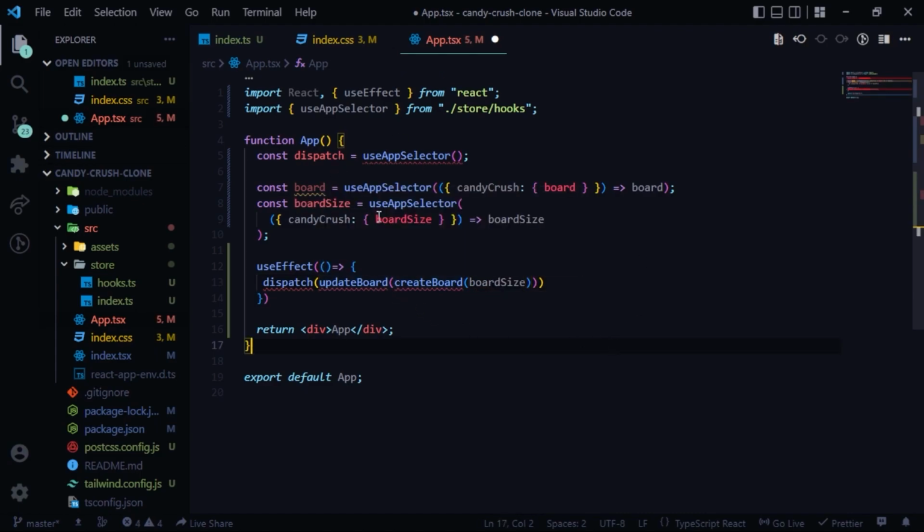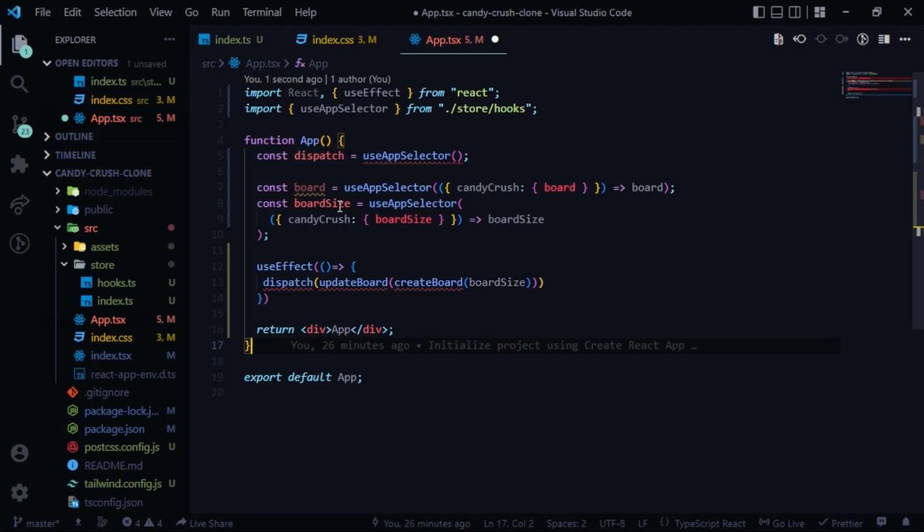So here first we grab the dispatch method. What the dispatch method is: if we want to initialize any reducer inside our React Redux store, then we need to dispatch it from the dispatch method.